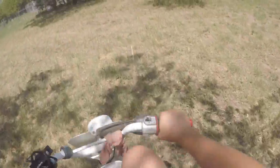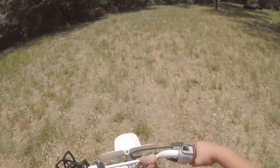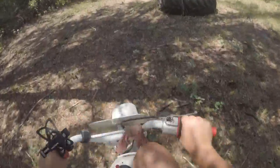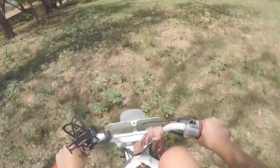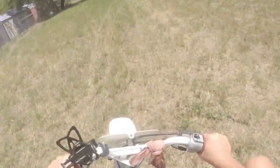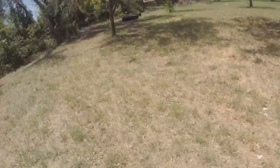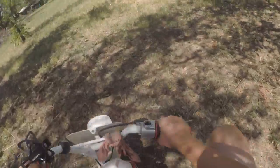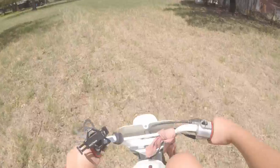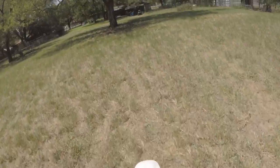Just kind of testing out the camera quality and all that stuff, hopefully it's pretty good. I'm running a GoPro Hero 5 Black and a mic with a mic adapter. Since the bike is so small, I usually put my feet on the ground because my knees almost hit the handlebars, but I've been practicing keeping my feet on and I'm getting decent at it.